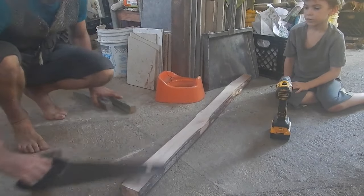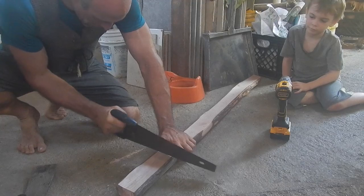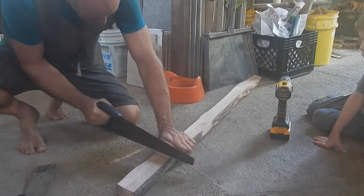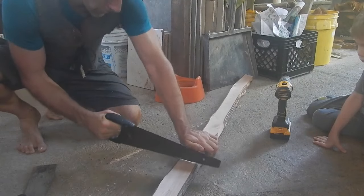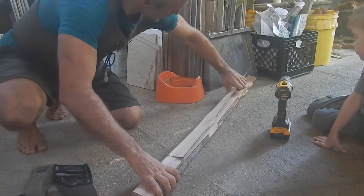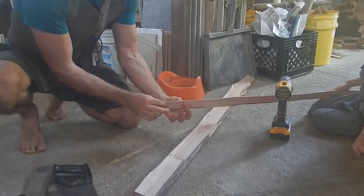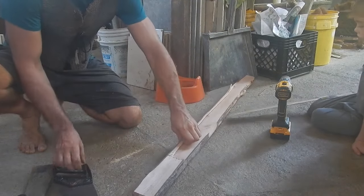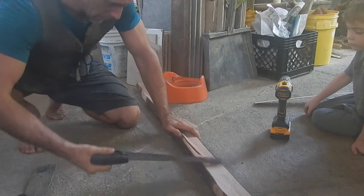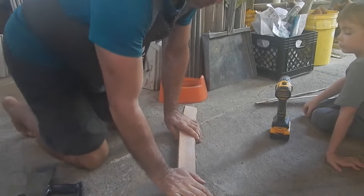Should we go outside to do this? Probably. This saw is terrible, but I should be able to cut through like three millimeters. I want to get some good hand saws — hard to find today though. Look at that — it's like a two millimeter thick piece cut perfectly. If I had a laser cutter, I could cut wood on that lumber mill. I really want to get one. I'm going to cut little pieces of wood to laser cut.